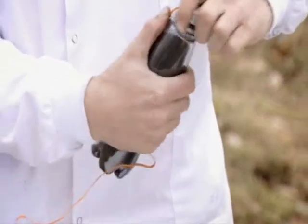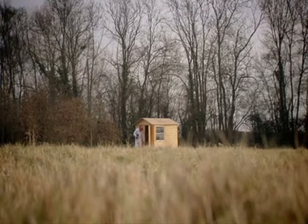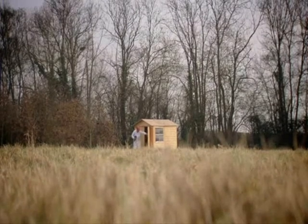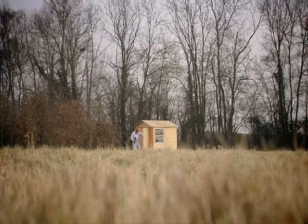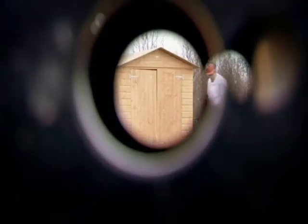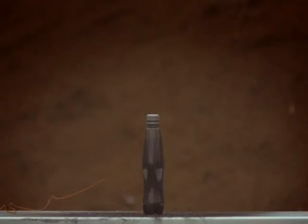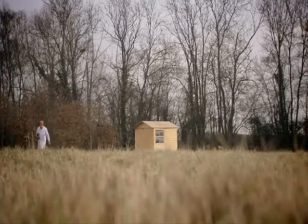Put gunpowder in a confined space and the results are even more dramatic. Miller fills a bottle with half an ounce of gunpowder and places it inside a wooden hut. When the gunpowder explodes, it will release heat and gas. These will build up, increasing the pressure inside the bottle. With nowhere else to go, the gases will expand outward, ripping the bottle apart.